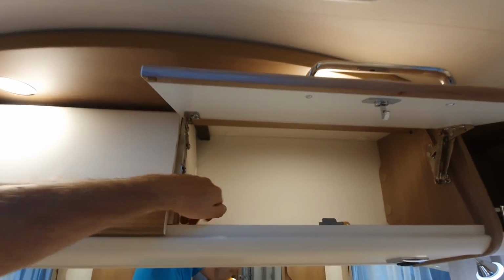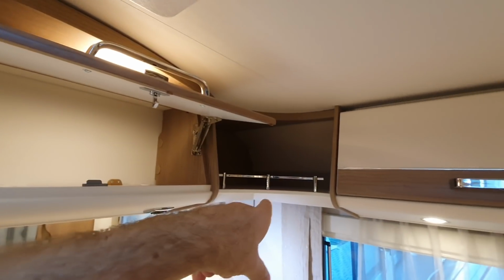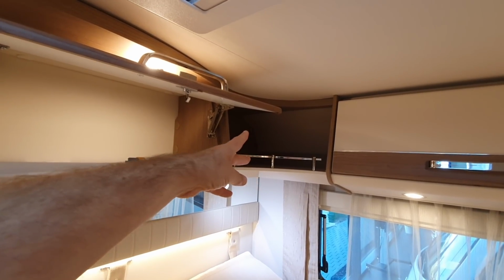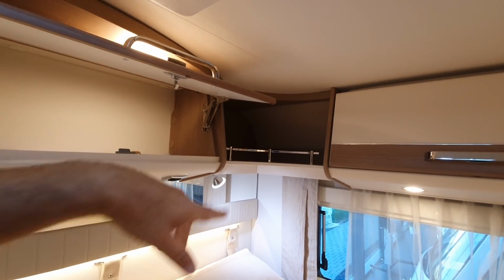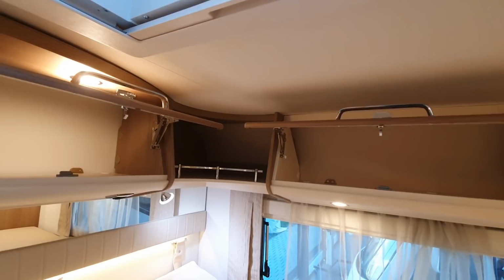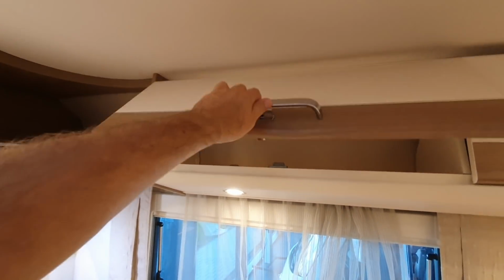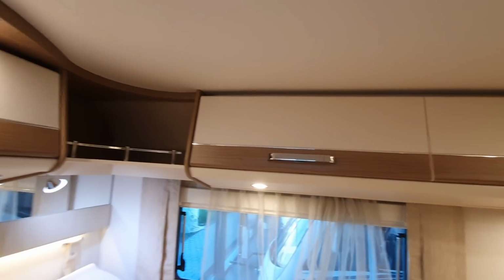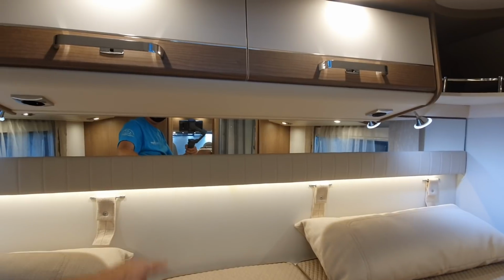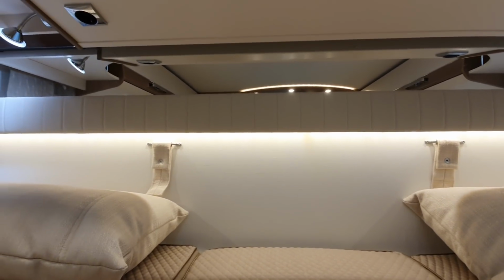And anyway, it gives you an idea of the amount of space there. You see the corner? Knock that wall out, and you can have this just ending there, but it's just daft. It's just a waste of space. There you go. So I do appreciate these two opening together. Anyway, one of my pet hates is wasted space in a motorhome. Right, nice mirror behind, bit of indirect lighting, and there's a window on either side.